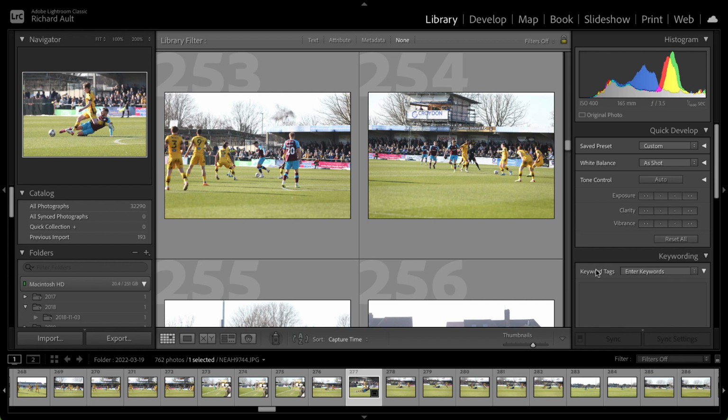Today specifically, I will be covering multiple exports because that is something I've begun to use a lot over the last 12 to 18 months. Now, the other workflow I use, I'm going to release a video on next week, and that is a more common workflow, I guess, if you're a professional sports photographer or you're going to be working for an agency, and it is one I use myself when I'm doing agency work.